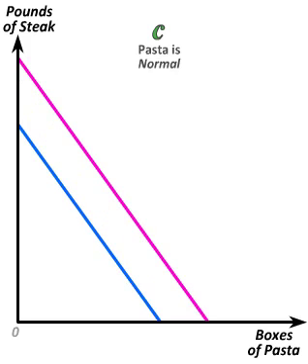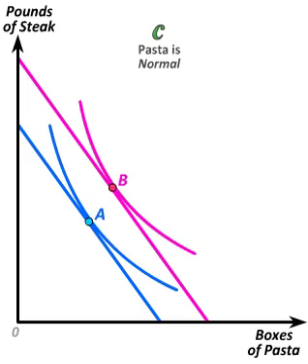But there is yet another way we could have drawn this graph, and so we start again in panel C with the initial blue budget constraint and our higher magenta budget constraint after our income increases. But now, instead of placing the magenta tangency to the left of point A, as we did in panel A, or right above point A, as we did in panel B, we'll place it to the right of point A.